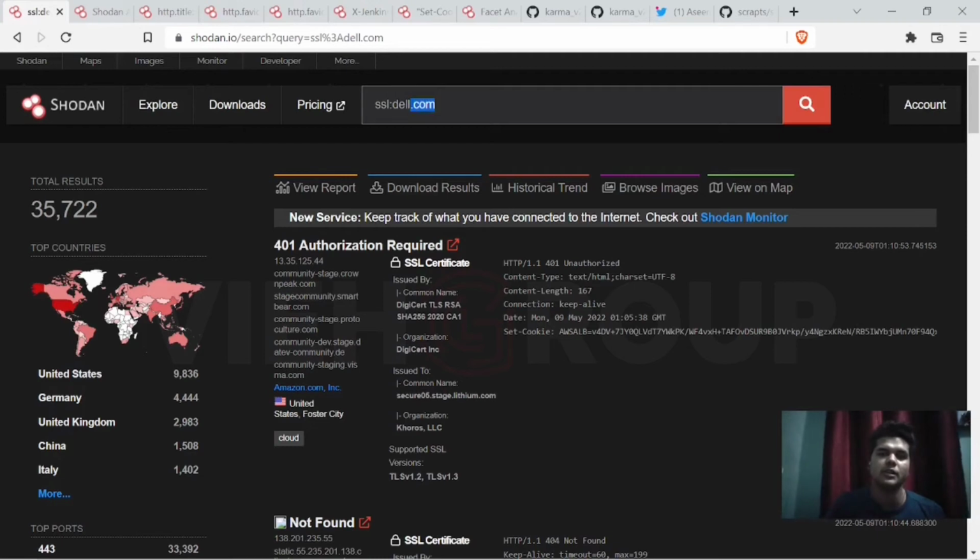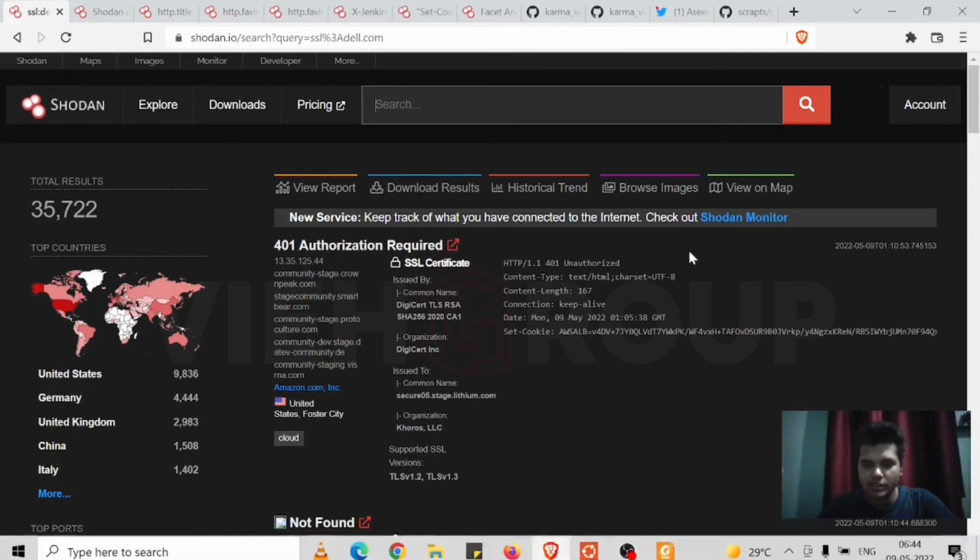Other domains like Dell.org, and maybe some SSL certificates which belong to Dell but don't have Dell.com in the SSL certificate, are now ignored. This is how we can use SHODAN on the web interface.